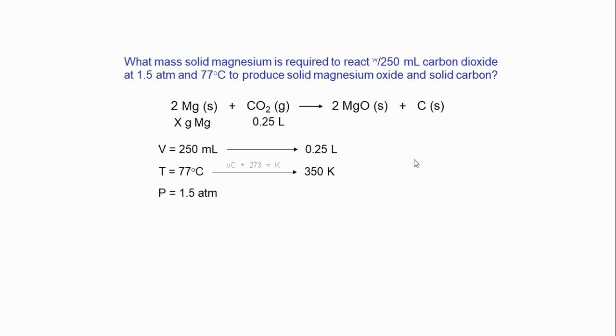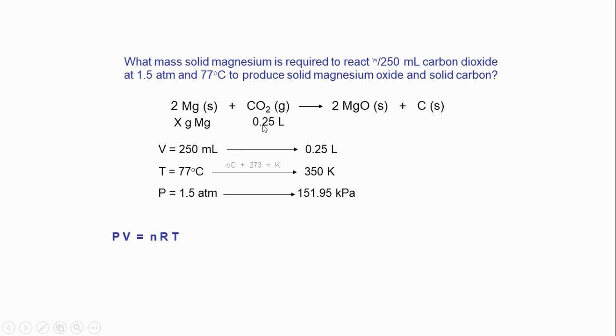Good. Now I can leave the pressure at 1.5 atmosphere, but then I have to pick the right value of R. If I always want to use the value of R of 8.314, then go ahead and convert that into kilopascal, although it's not necessary. The conversion would be 1 atmosphere is 101.3 kilopascal. So I simply multiply 1.5 times 101.3 kilopascal.